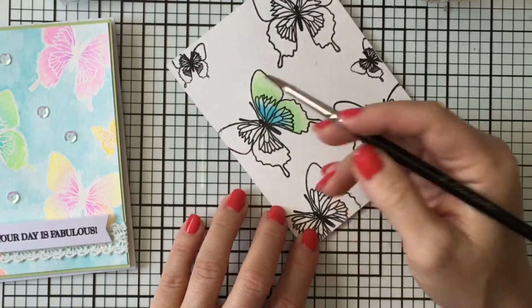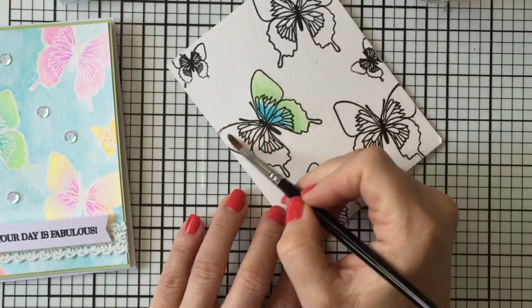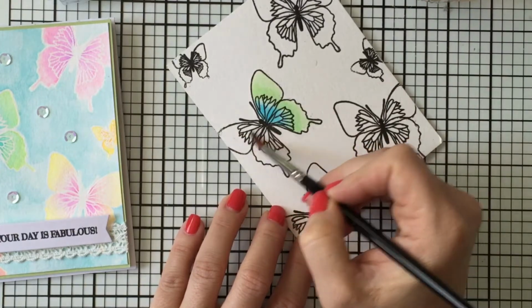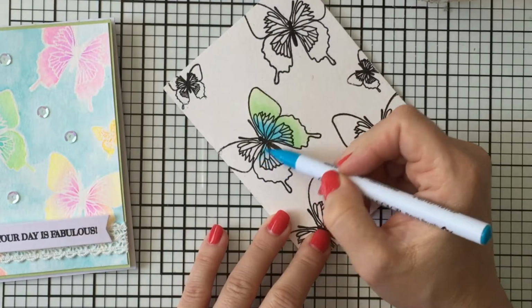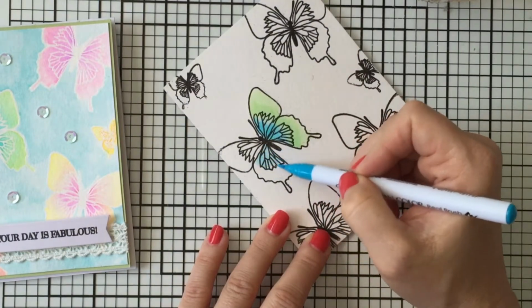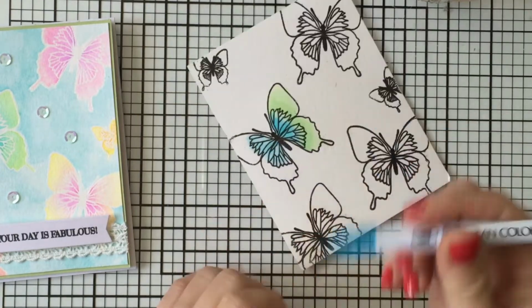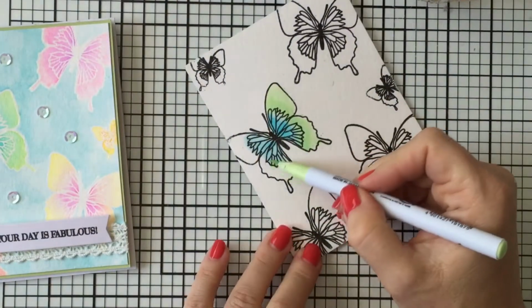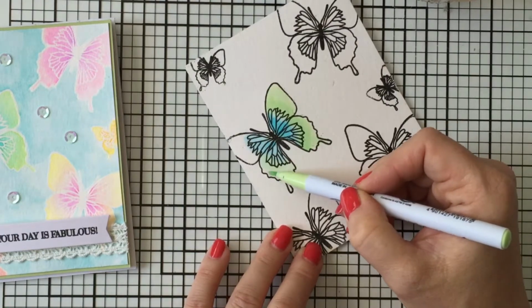You can see here I didn't do that at all. It just naturally blends in together. But if you're a little stickler and you like a little more of a blending technique, go ahead and grab your watercolor brush after that and add a little bit of blending. And here I am just laying down that first color. It's naturally blooming and spreading out.